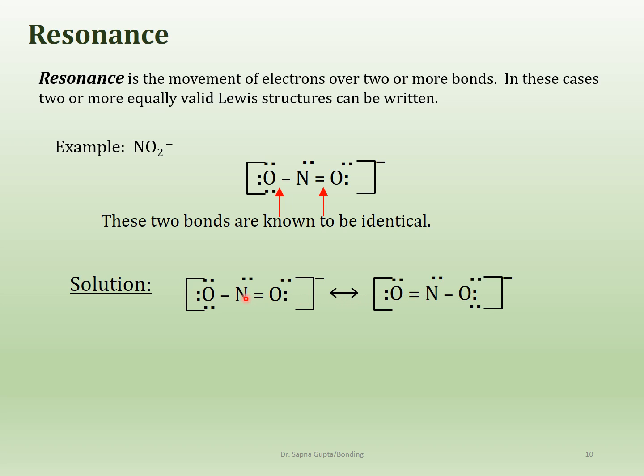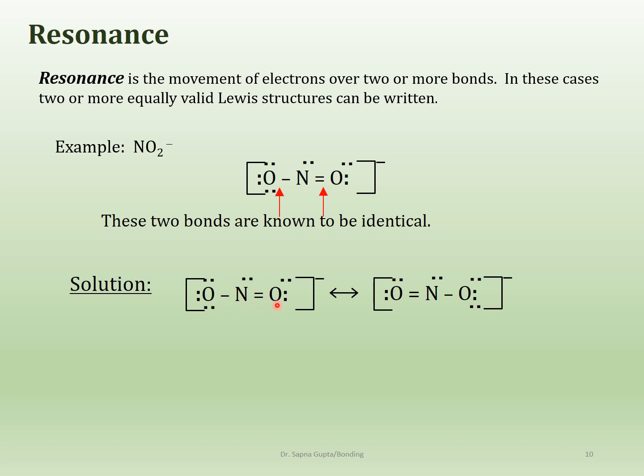And this kind of movement is very rapid. It happens so fast that you have neither a single bond nor a double bond in the nitrite ion. Both of these bonds are going to be equal, and that's what we saw before, that these are identical. This is something that you find out from studying the molecule. This is not something that you can know beforehand, but of course once you learn about resonance, then you can predict if a molecule is going to have resonance or not.